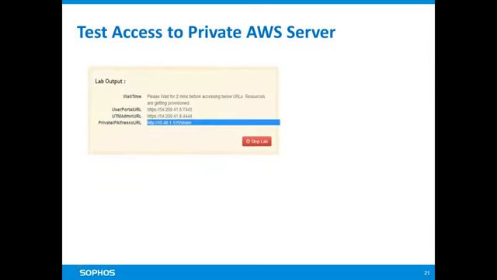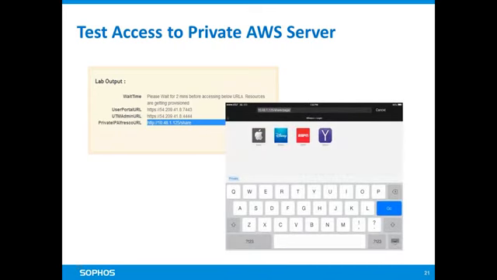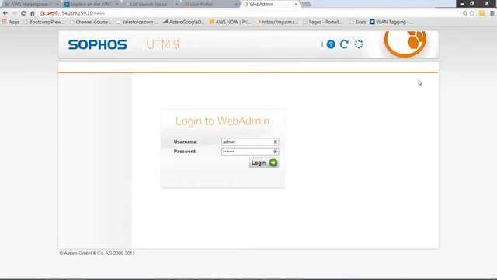And the way we have it set up is that at that point you're able to simply connect through the UTM and through this VPN connection to that private application server. So to test connectivity, you would simply take that private URL and from your iOS device, bring up the web page. So that'll show you how simple it is for users to install and connect with one of these VPN clients. And that's just one of the options that we offer on the UTM. We actually have a number of different options available for users, and again, for different use cases.